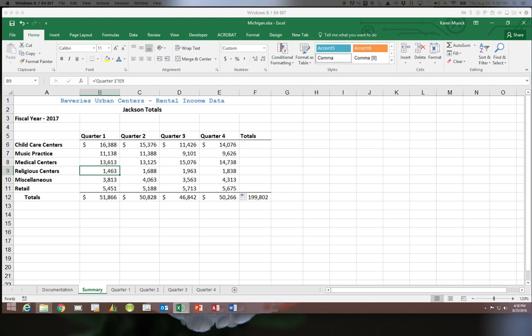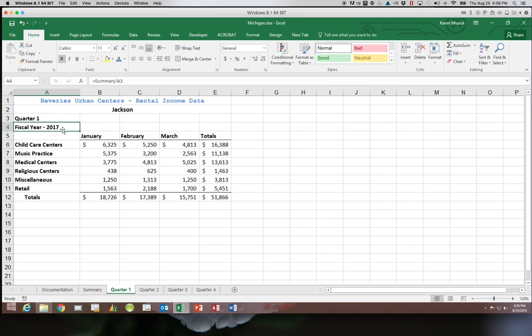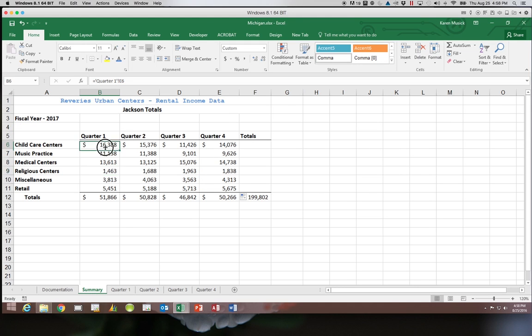So you can see now how it works when we reference cells in a formula, as in here, or as in here. If there is a space, you have to have a single quote.